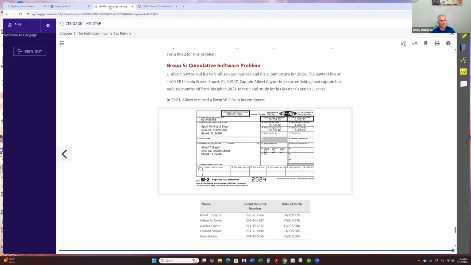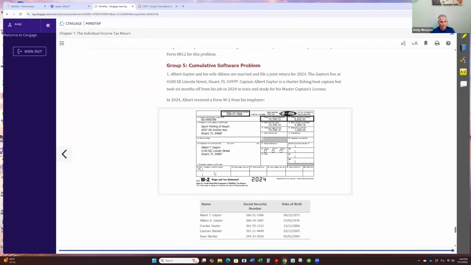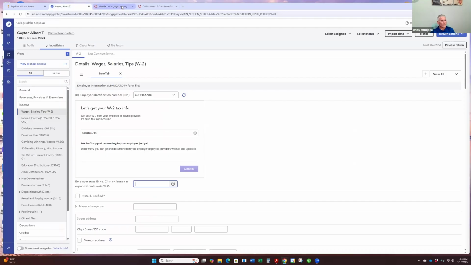Is that what it was? Yeah, 6788. Okay. We got it. The state, let's see if there's state information. It's Florida, but there's no state information, likely because there isn't an income tax for Florida. So we'll leave that blank.